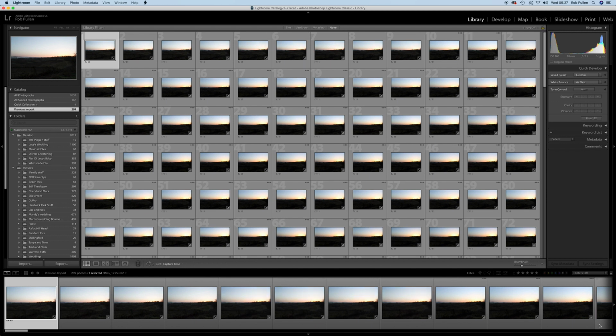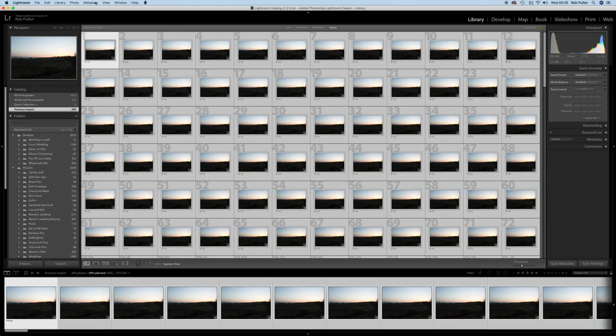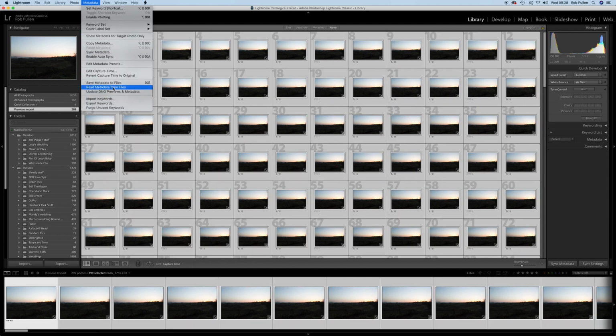And now it's just a case of telling Lightroom what photos and develop settings you want to change to adjust your photos, which will then be read by LR Timelapse using the metadata, okay? Sounds complicated, but it's not, okay? So basically, we've got all the photos in here. So Command A to select them all, metadata, read metadata from files, read.